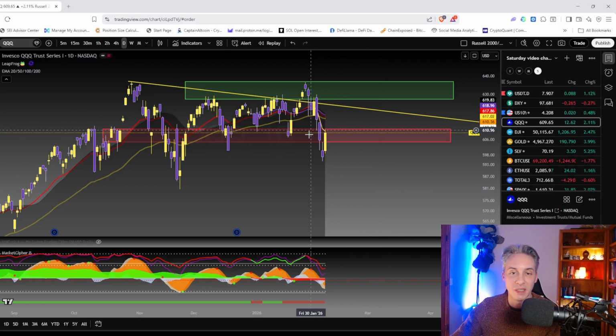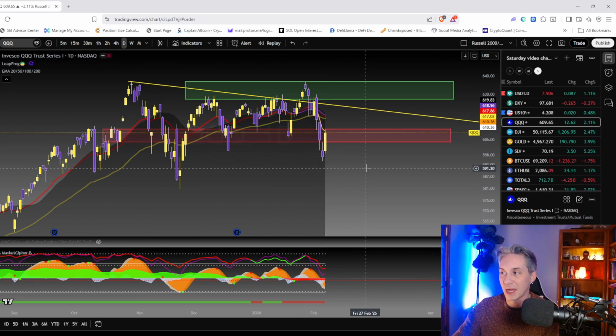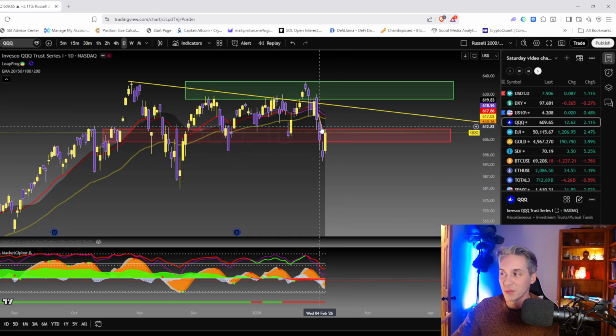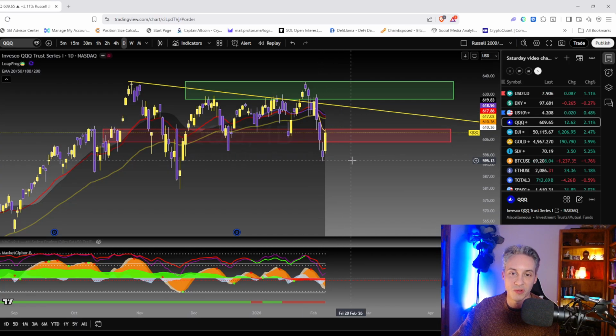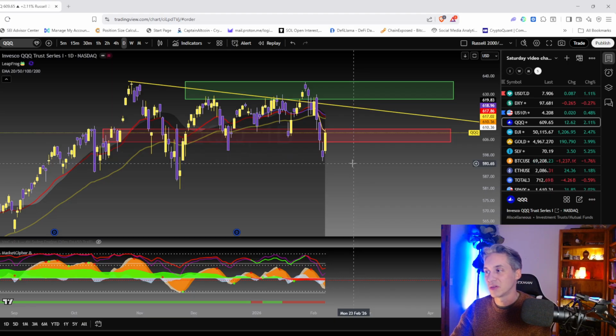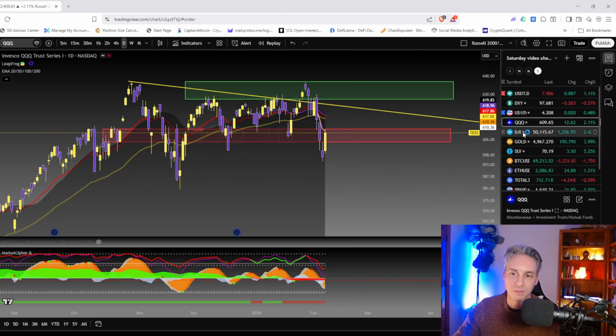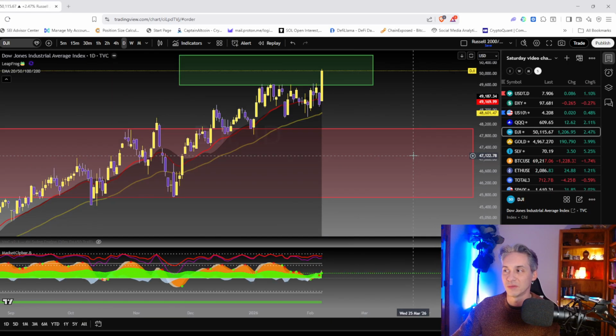If we cannot get above here, you're likely to see... I mean, it rejected on Friday. You had a nice move on Friday, but if you understand the context, we still were not able to get above our 50-week moving average. That's bad. We can't have that. So if it can't get above this, then it's going to continue to trend lower. Tech is going to continue to sell off. Where is it selling off to?